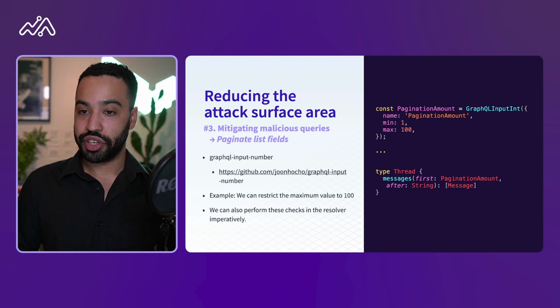With that package, we can change the value of the input type to be a specific min-max value. It's pretty neat, right? You can always write that min-max value logic imperatively in your resolvers, but I tend to like this declarative approach instead. We make the input type limitations a part of your schema, and we make the implicit explicit with this approach.